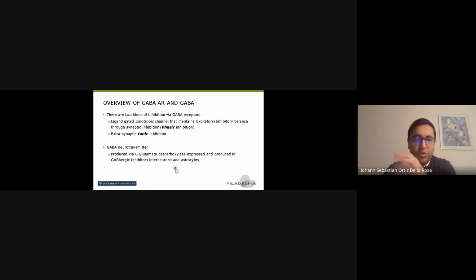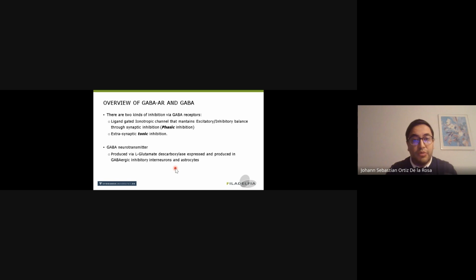As you might know, when we are talking about GABA, we are talking about 2 different things. One is the neurotransmitter, a molecule that acts on a receptor, and the other, which we usually refer to as GABA-AR, is the actual receptor. The receptor is like a door that opens only to this molecule called GABA, and it enables chloride, a small molecule that usually carries a negative charge, to enter the neuron. The negative charge is important because, as you might see in other studies and presentations, neurons need to become positive in order to communicate. So you need to change the electric field, going from a negative steady state to a more positive one, so they can communicate with each other.